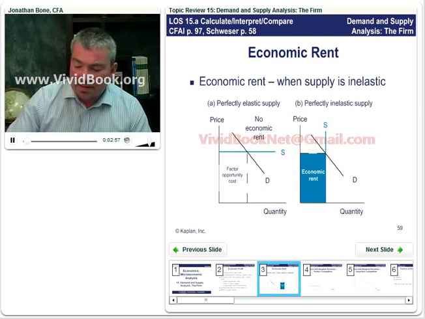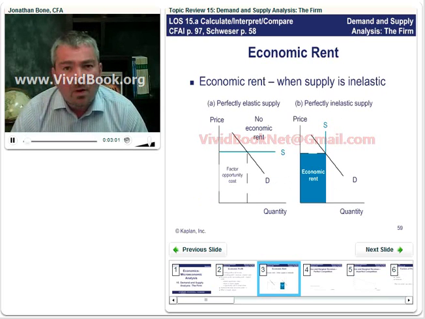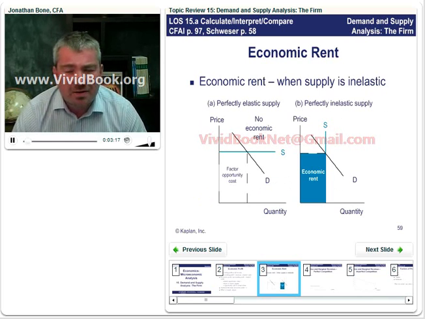Now, we were also asked to talk about economic rent. Now, what this is, is payment to a factor of production over and above its next highest valued use. Okay, so let's have a little look. We've got elastic supply and inelastic supply of our factor of production here. Let's imagine we're looking at labour, and therefore price would be wages and quantity is the quantity of labour supplied.